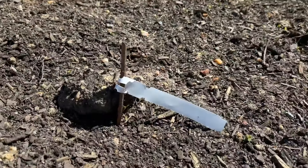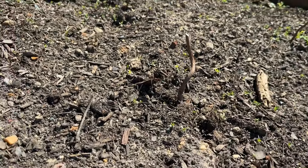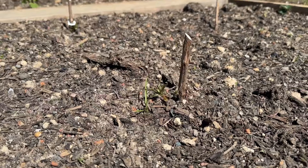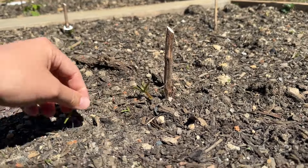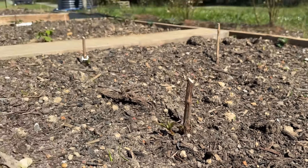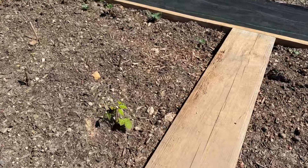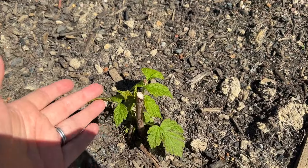We have three different types of raspberries and I have plans in the future to add a few more types as well if I can find them in stock somewhere — but that'll be for a future video. Some of the sticks have nothing going on yet, but a couple of them do have little sprouts coming out. This one down here has several leaves shooting off. It's really exciting to see.